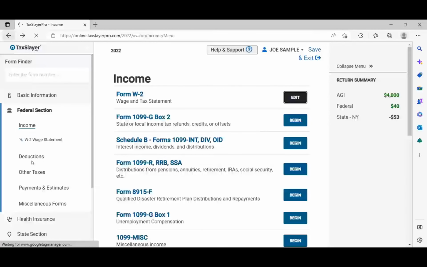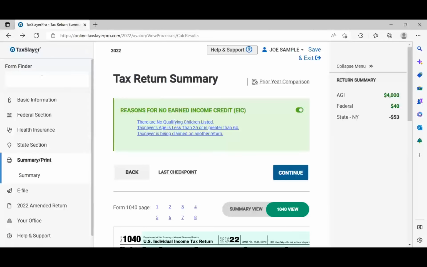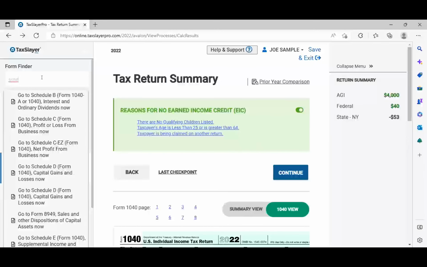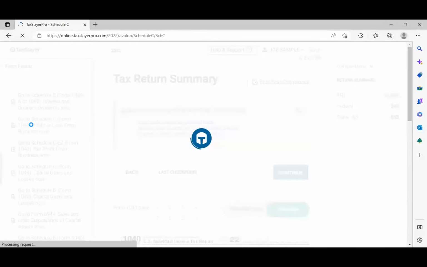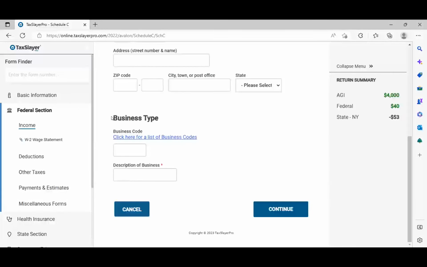Okay, another shortcut for entering information, other than using that federal section screen, is enter form number. So for example, if you wanted to enter someone's self-employment income and you wanted to do it this way, type Schedule C, right? Enter a Schedule C on this person because he has a profit or loss from a business. This is another way of navigating. You can type in the form itself, and as you can see, I'm clicking it off. And guess what? You go directly to the Schedule C screen and enter the information on the Schedule C.